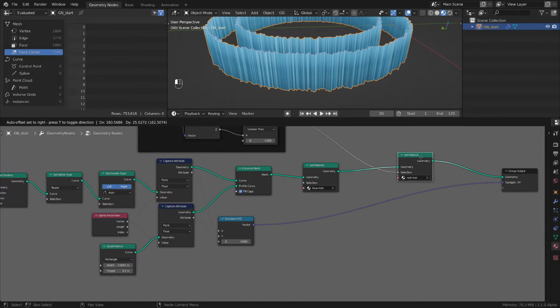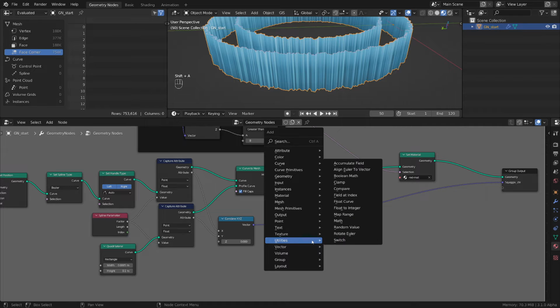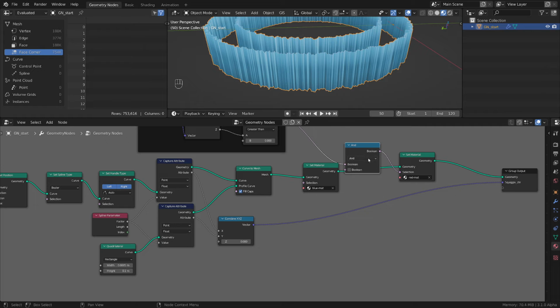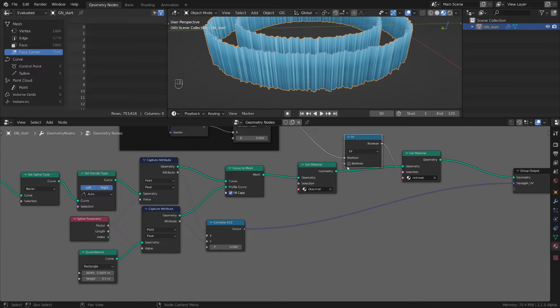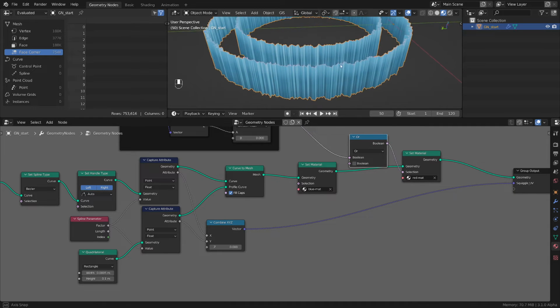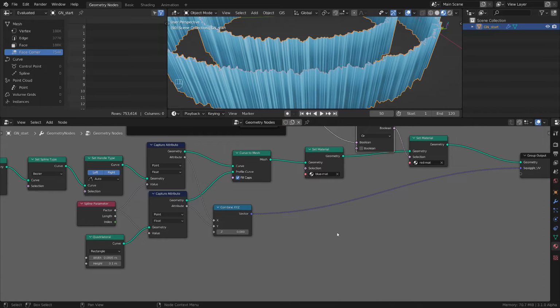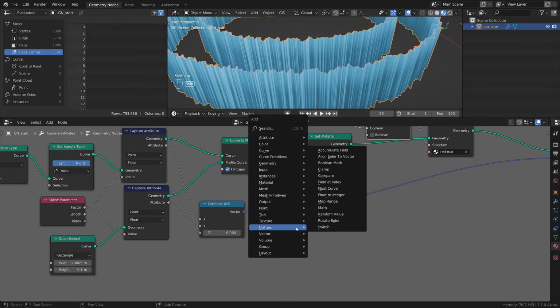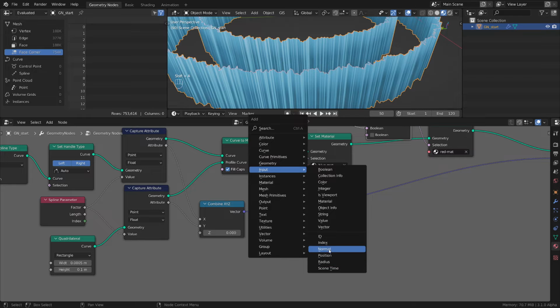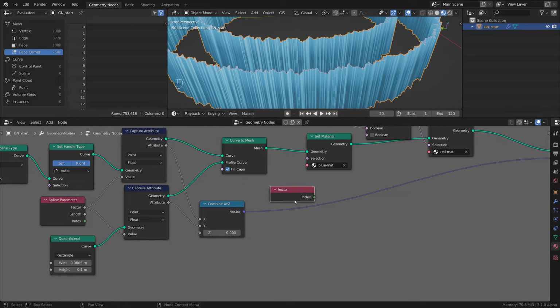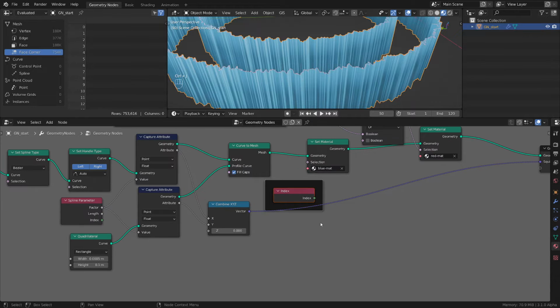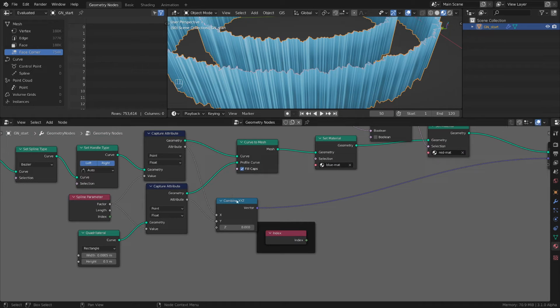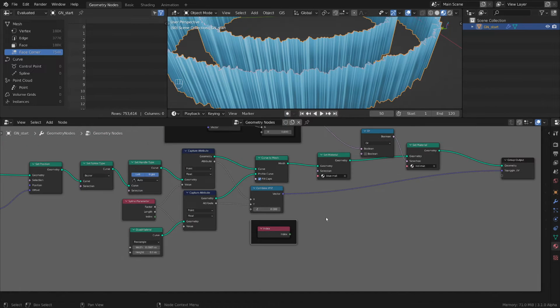So I'm going to take a utilities Boolean math node and plug it here and say the operation that I want is OR. So we basically have this output that will allow us to add to this mask that we will create now. Like I said, we will use the index. So let's take the index here. I'm gonna put a frame on it, so we have an idea on what module we are working right now.